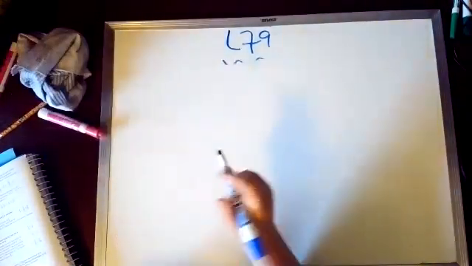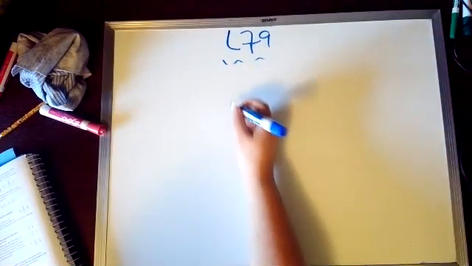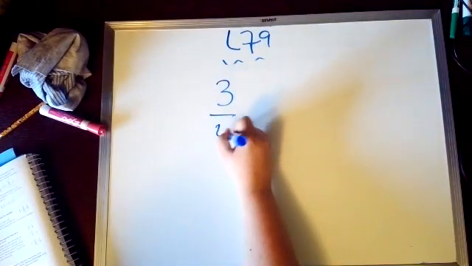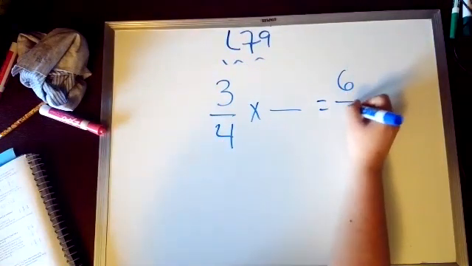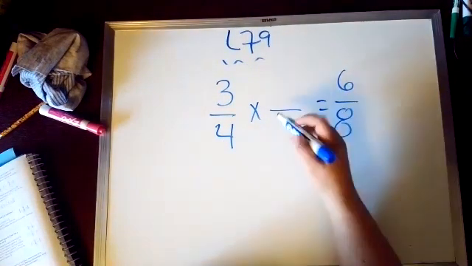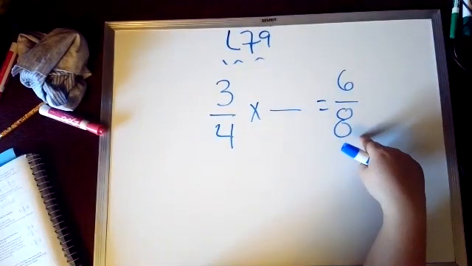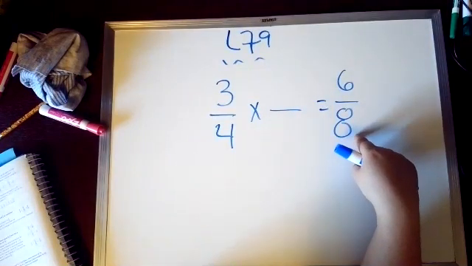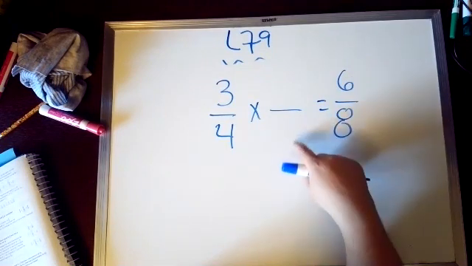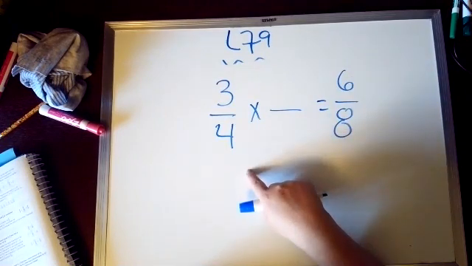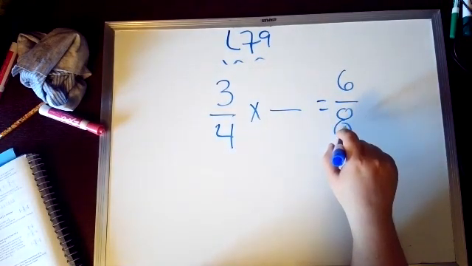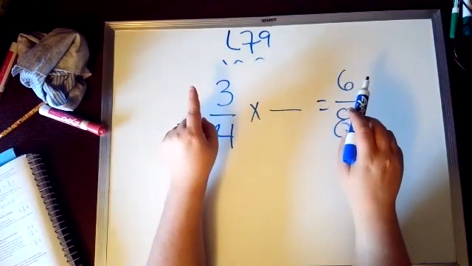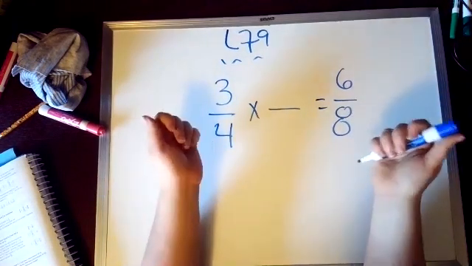When you're working through your lessons, a lot of the time they'll do a question more like a missing number. So you have 3 quarters times something equals 6/8. Whatever this is, it's going to make this equivalent fraction for 3 quarters. I can figure out what this is by using these two numbers. I can do this 2 ways. I can use my times tables knowledge and say 4 times what equals 8. Does that same thing, multiplied by 3, make 6? If it does, cool, I have gotten it.